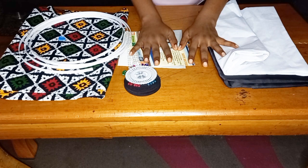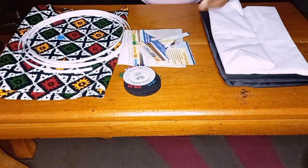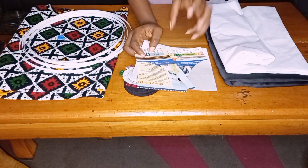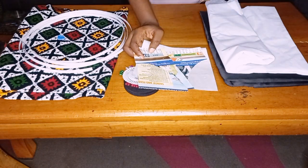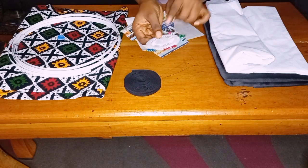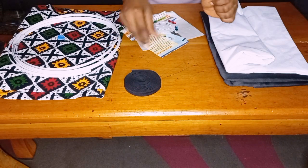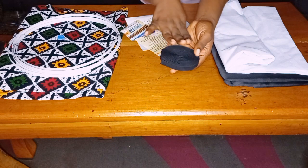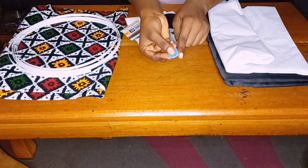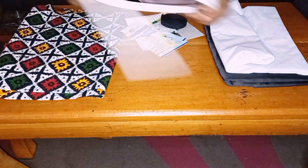On today's video we are going to be making an underbust corset. You're going to need your pattern paper, because that's one of the important things you're going to need, and then you're going to need your pins because you need that to hold stuff down, and then you're going to need your bias. You're also going to need your chalk and your boning.